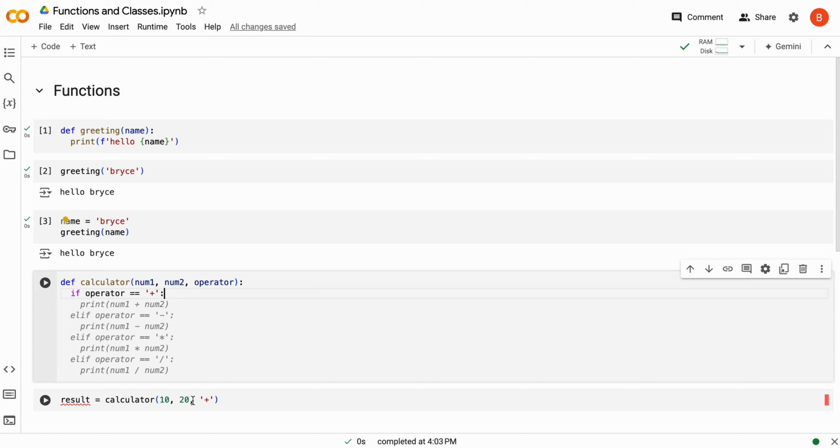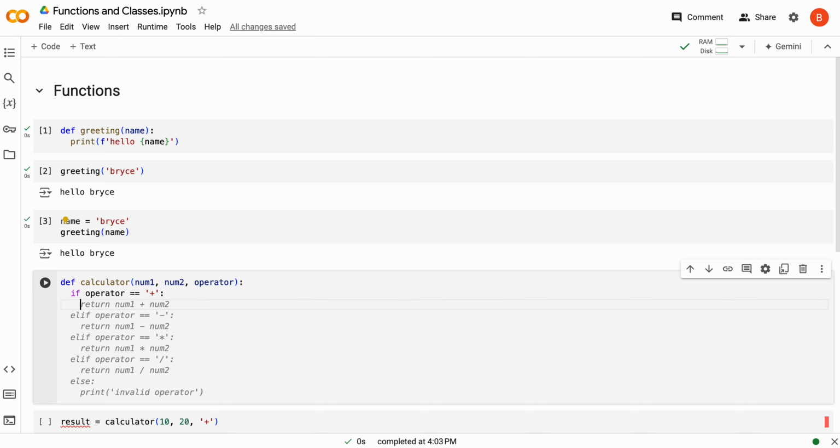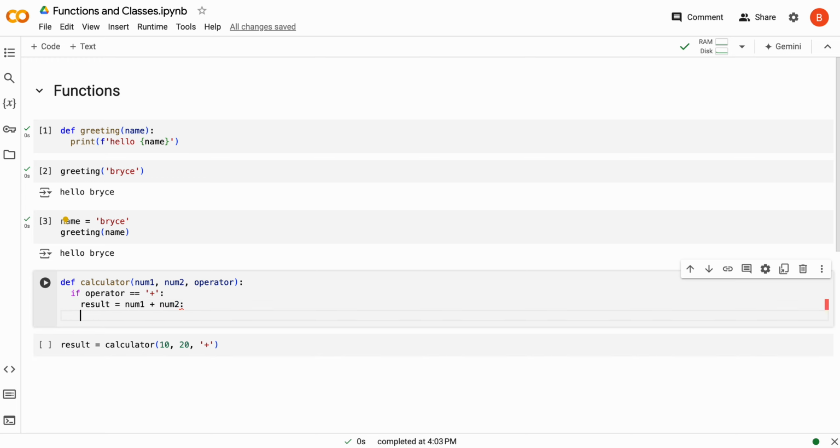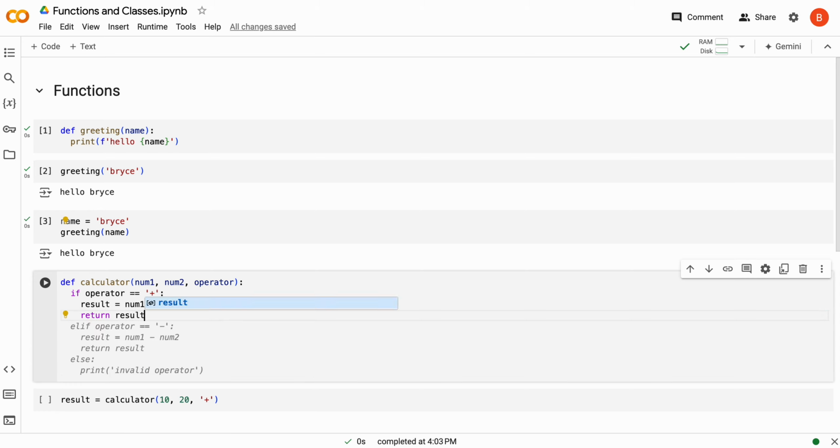And same with these, we're passing these in as numbers or ints rather than strings. So you have to keep that in mind. So if the operator is plus, we'll say result equals num1 plus num2, and then from that, we can just return result.